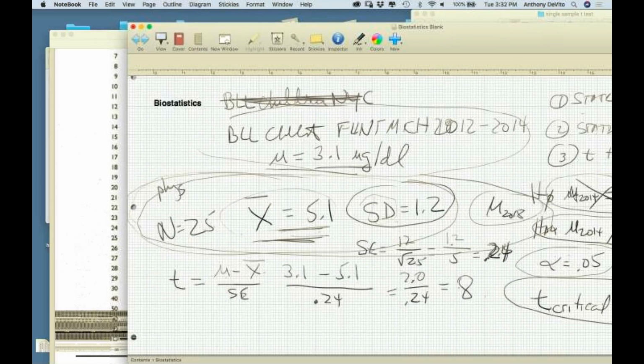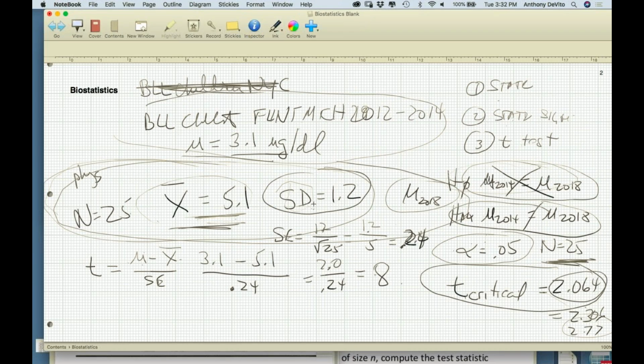You have just shown that in Flint, Michigan, it's lead poisoning the children, because in 2014, before they went to a new water supply, the average blood lead level for children was only 3.1, and now it's significantly higher with less than 5% chance of being wrong, right? So that's literally what a pediatrician did in Flint, Michigan. She recognized that she was suddenly getting higher average levels of blood lead than in previous years.